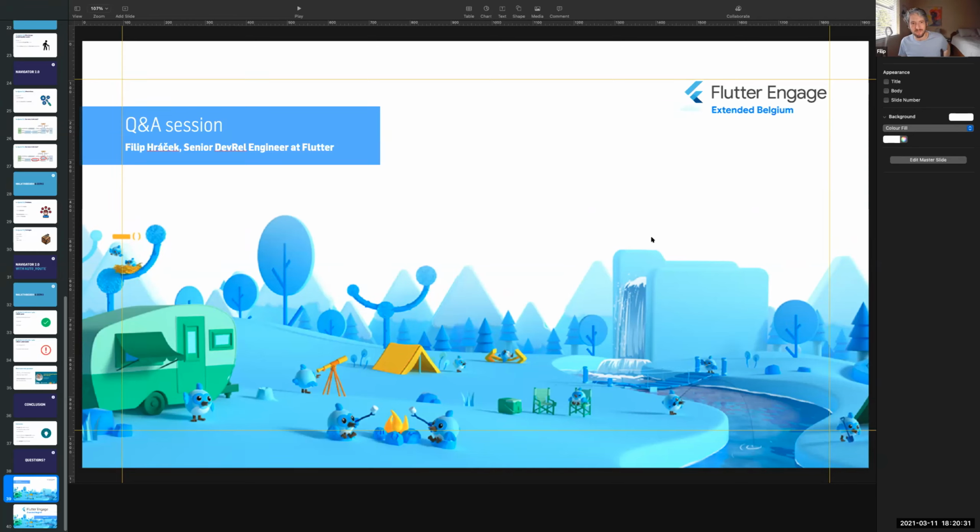Do you have any advice or good examples of architecture in Flutter apps, and what does Google or Flutter actually recommend? This is a multifaceted question. On one hand, we do want to give recommendations, and we don't want people blindly stumbling in the dark forest.